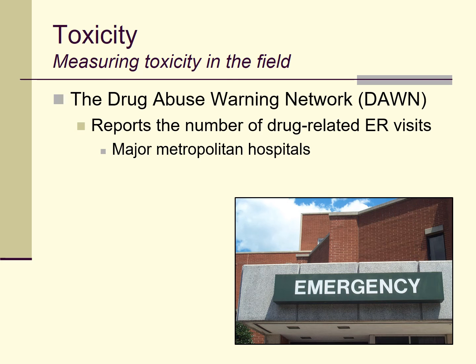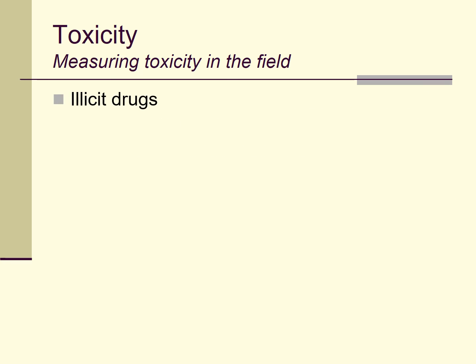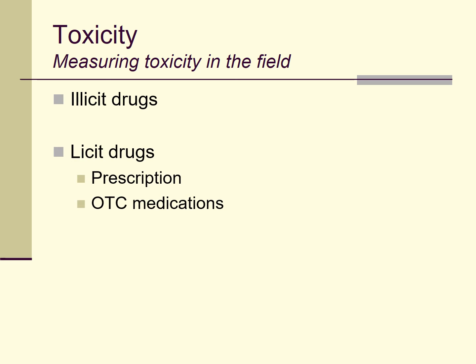It's not a perfect sampling of the entire population of America, but it highlights some of the different drugs which lead people to get into problems in different places in the country. What drugs lead you to end up in the emergency room? What drugs will lead you to end up in the hospital? Now, DAWN focuses on illicit drugs. It also focuses a little bit on licit drugs, including prescription drugs and over-the-counter medications.